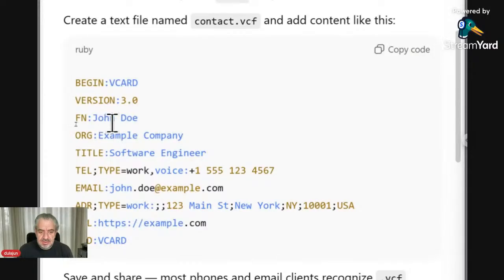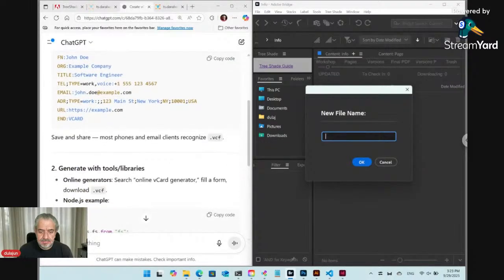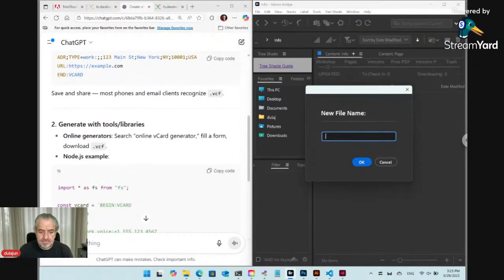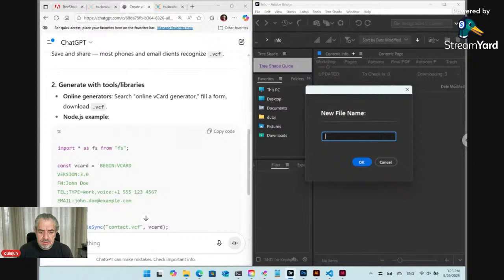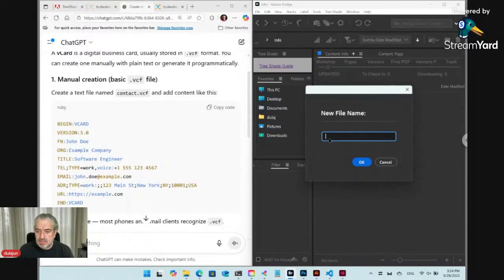If this is first name, where is the last name? I think this is supposed to be name. Anyway, it's name. Let's name the file name.